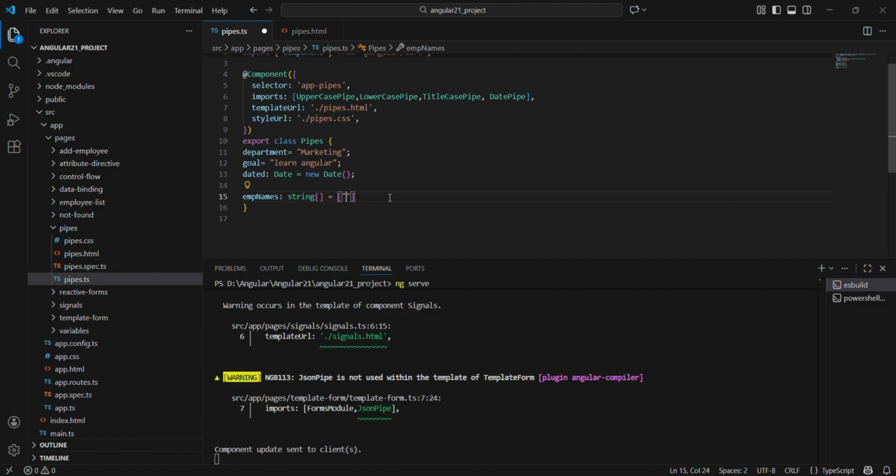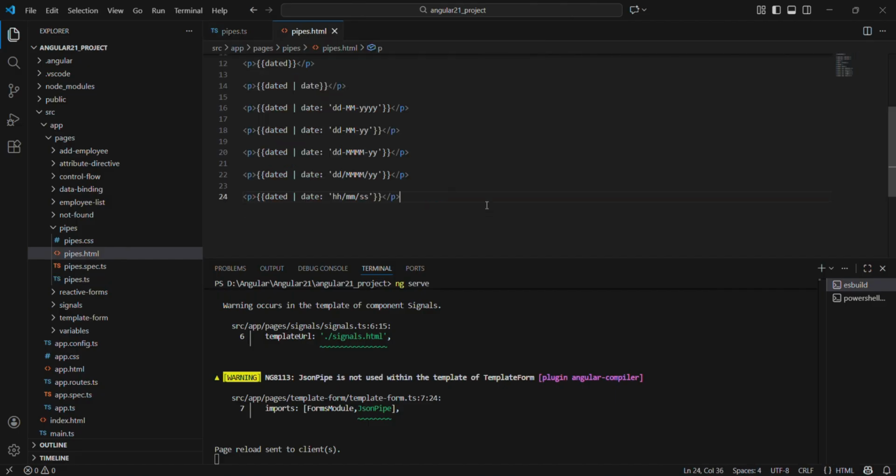Next, assign some values to the empNames array, like John, Edward, and Smith. This will give us some sample data to work with when applying the SlicePipe. First, display the empNames array in the template as it is.